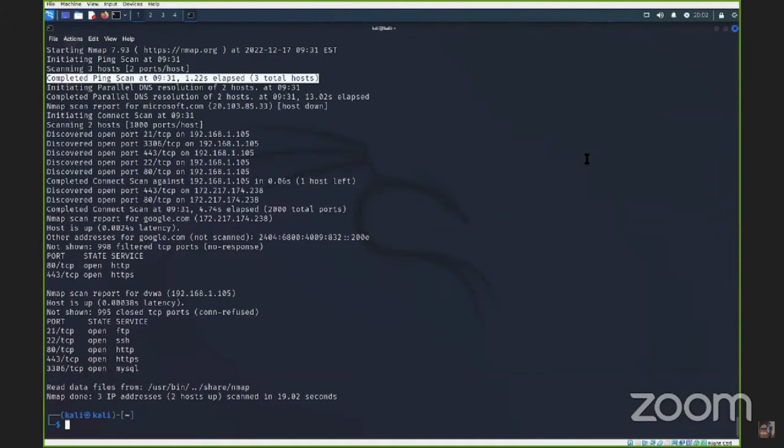Sir, sometimes Nmap is also following some predefined rules or predefined answers, and sometimes it gives false positives. I didn't get your question, sorry. Can you please repeat it? There are some predefined rules. It sends a request to some server, then gets a response, and matches this response to an already predefined dictionary. It follows that response, and then says this is open, this is filtered, and other things.